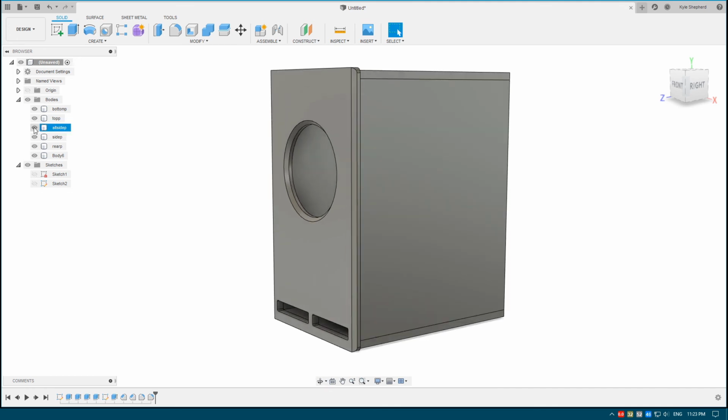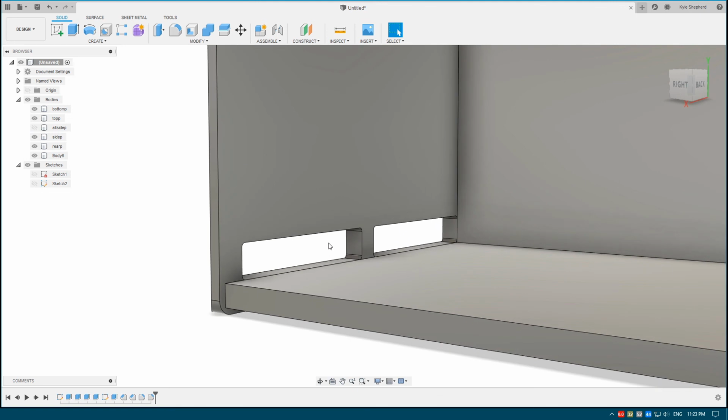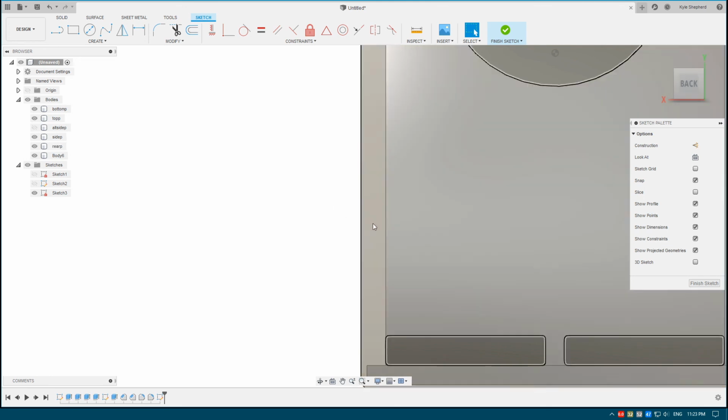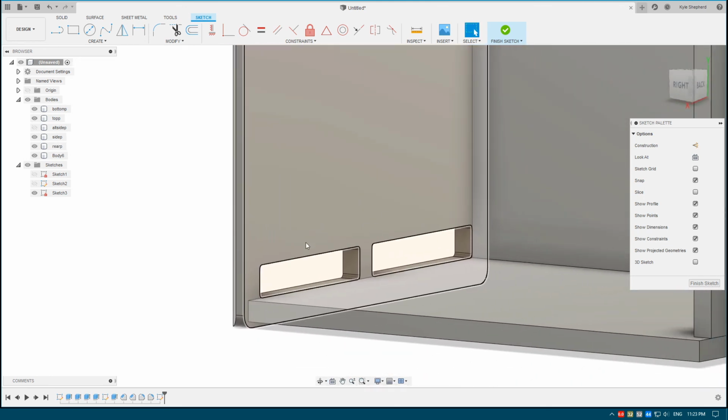We'll do the port next. The port's super simple. So we just want to start a sketch here. Just move this at an angle.